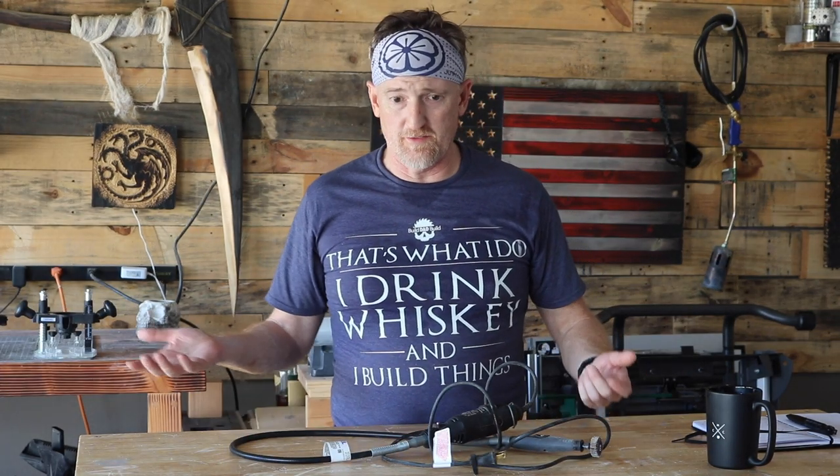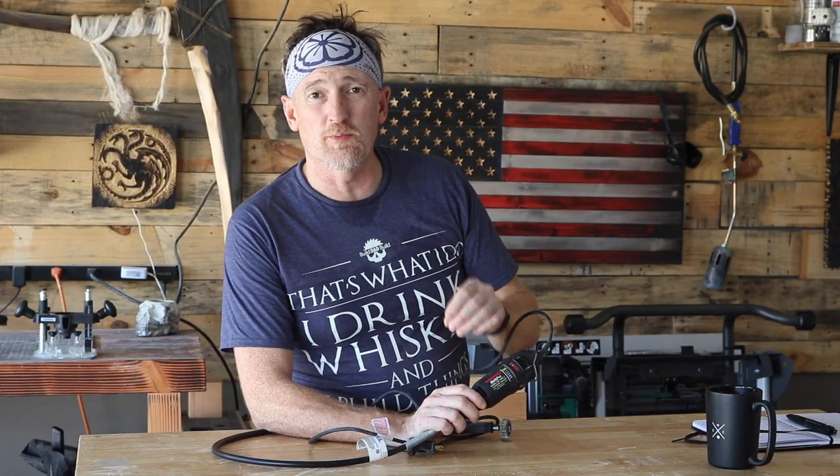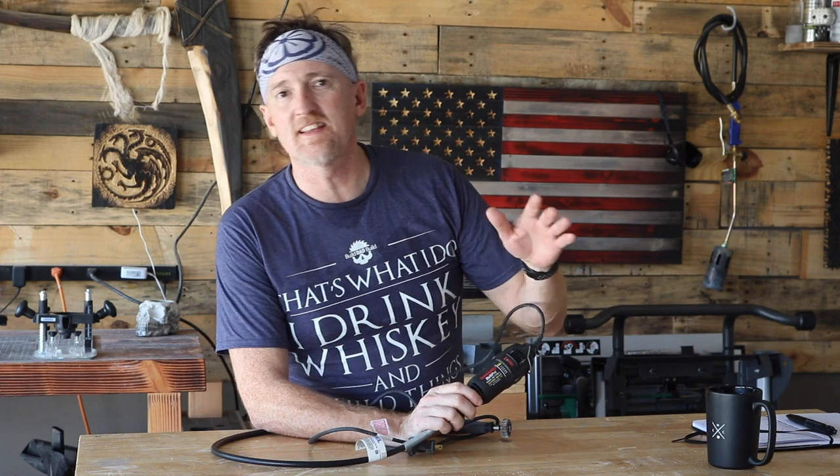What I use for all my small carving and medium carving for that matter is a Dremel tool. This is an archaic Dremel tool that you can't buy anymore. I would definitely suggest getting the 3000. It's a really, really fine piece of equipment. I don't know anything about any other brand of rotary tool, so the only brand I would suggest to you is Dremel, because that's all I've ever worked with. Not to say anything bad about the other ones, I just don't know anything about them.